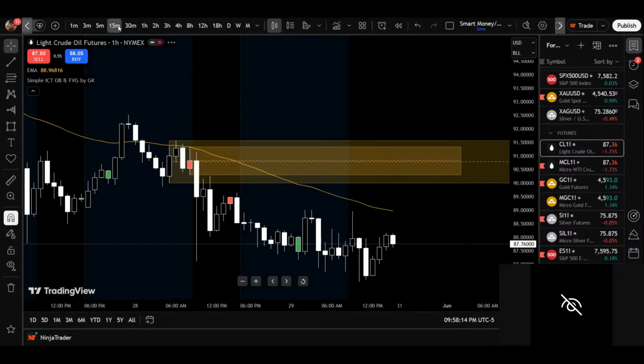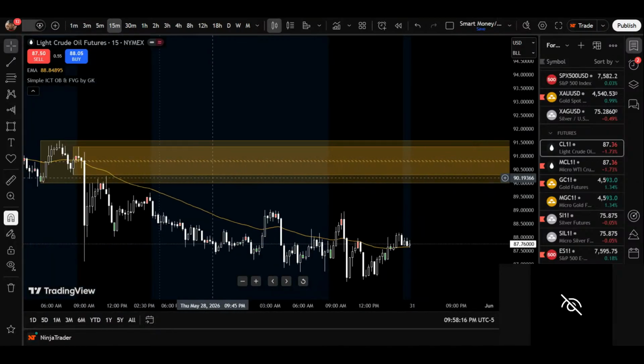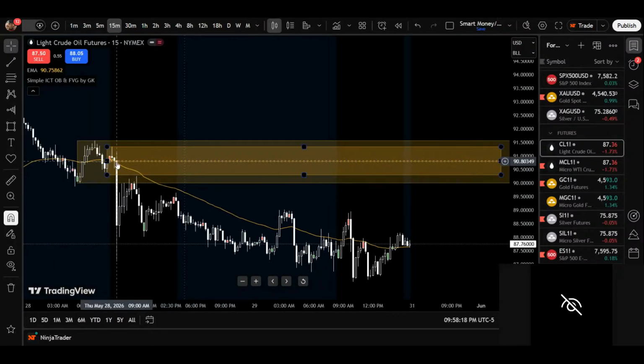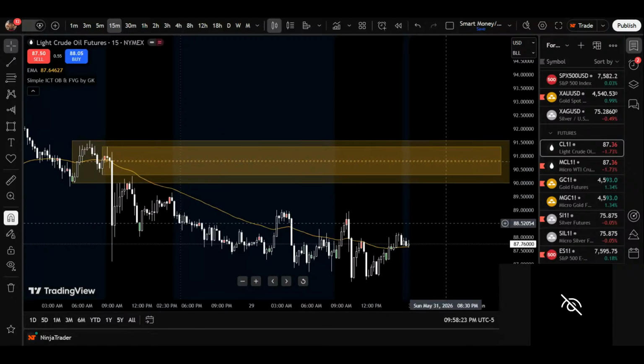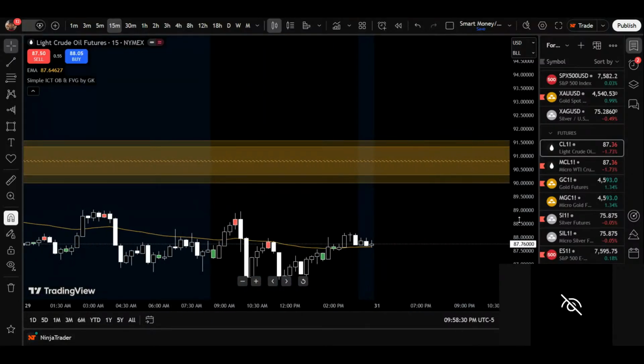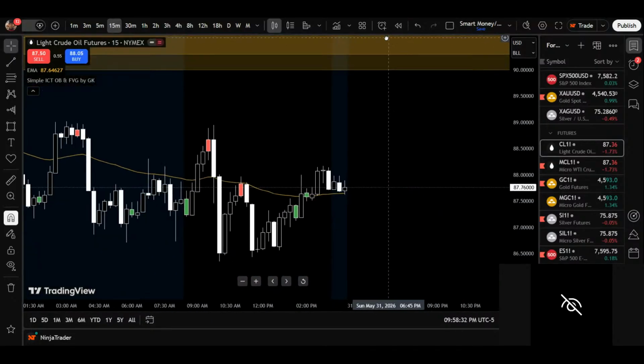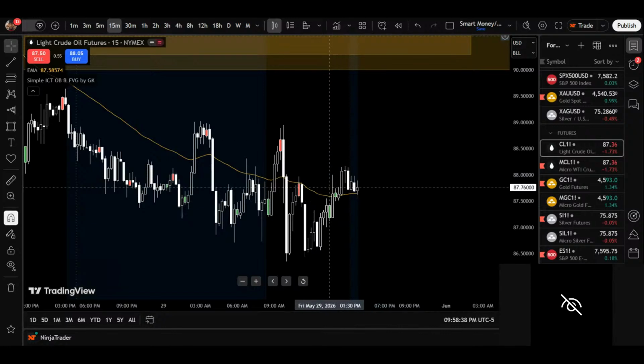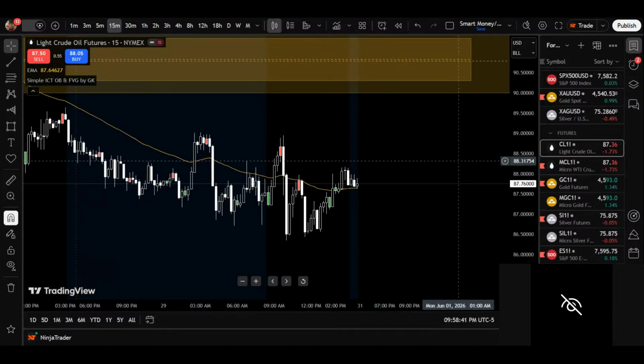Let's see the 15-minute. The 15-minute is way up there, but this is good for me. See how we're making lower lows, lower highs? It looks like it might be trying to come back up here. So on the 15-minute, I'll be looking for price to come back up into supply and perhaps look for a sell opportunity. Show the 50 EMA settings really quick.